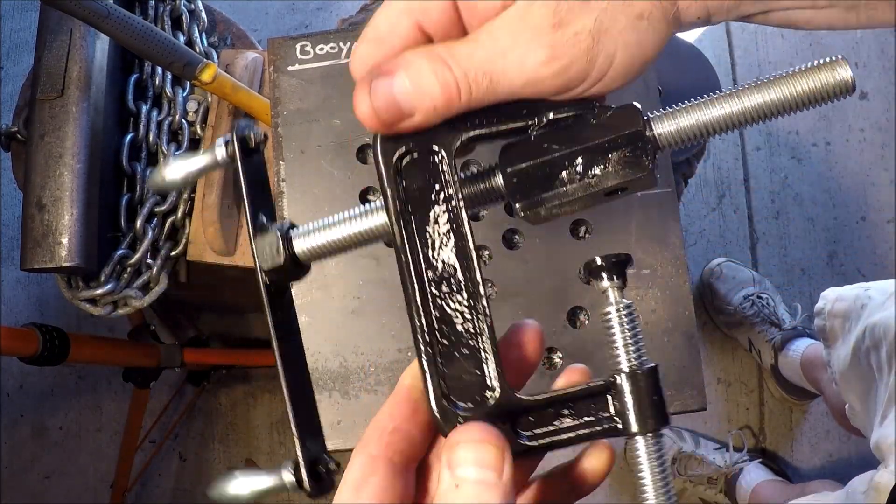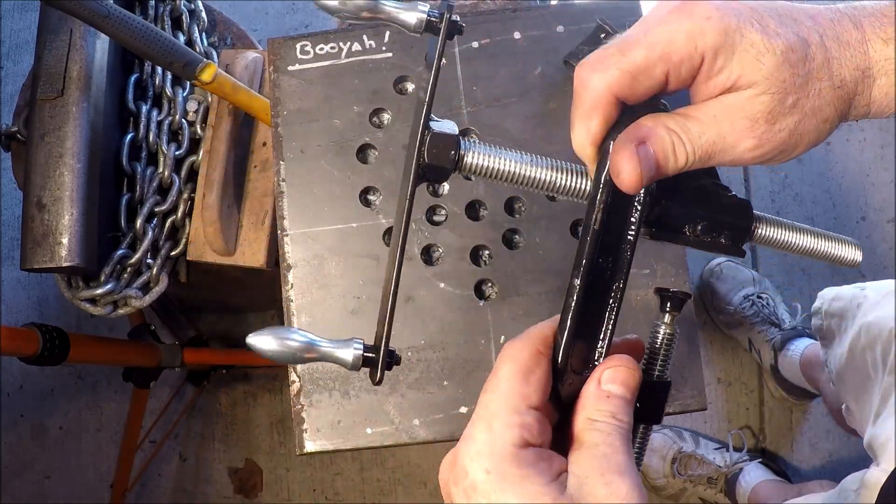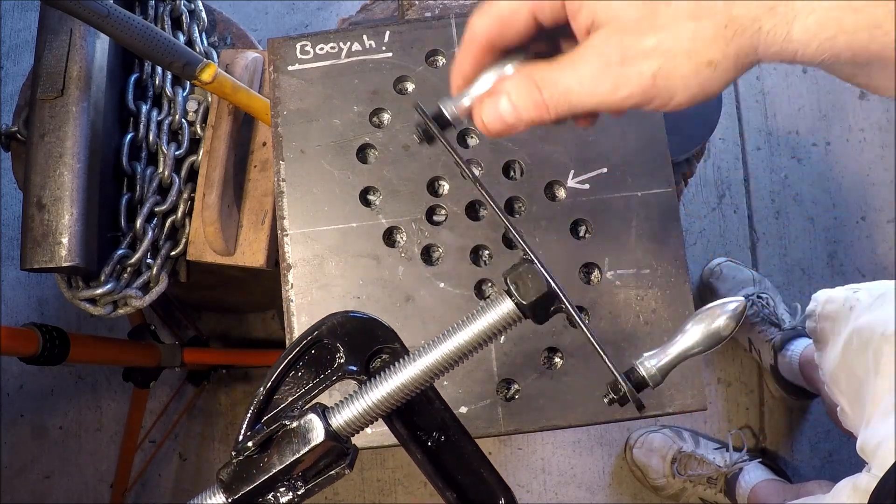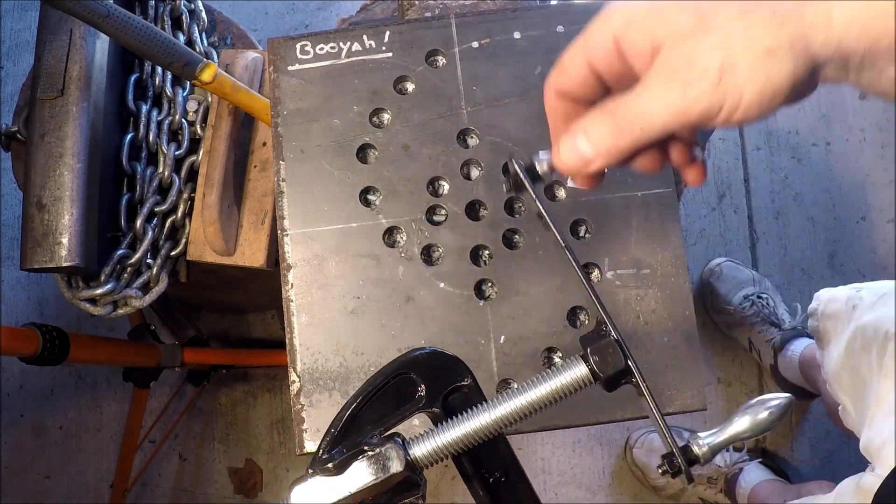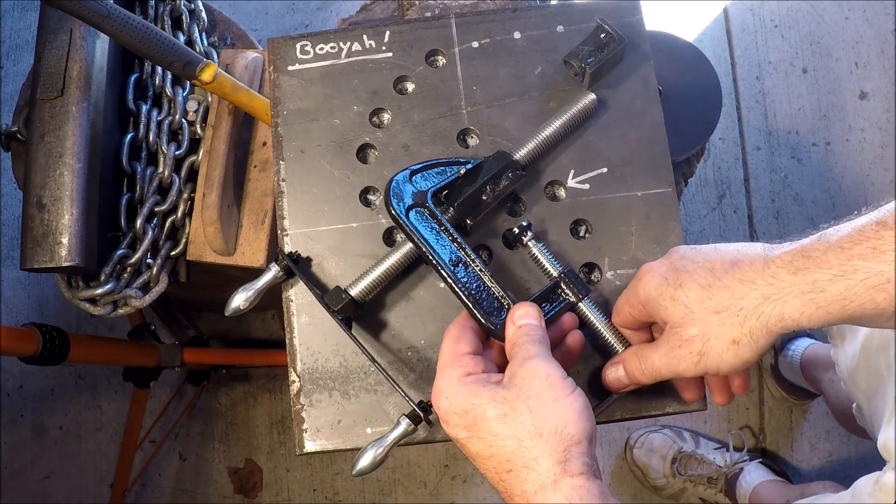Welded to the nut is a 3-inch C-clamp, and I just welded it right onto that nut so I wouldn't have to mess around. I can go quickly and clamp this anywhere I want along that steel plate. And then there's that little arm that you can use to turn the die.